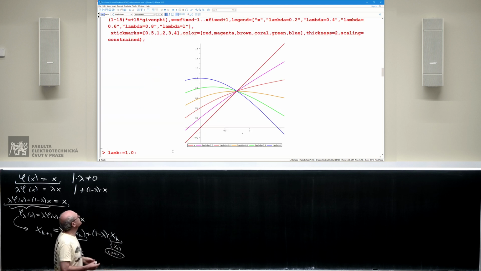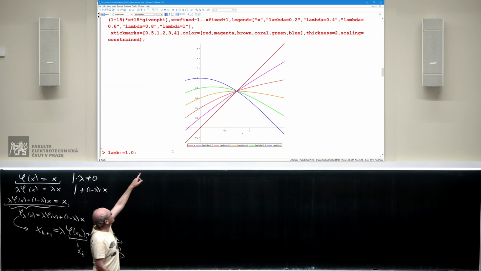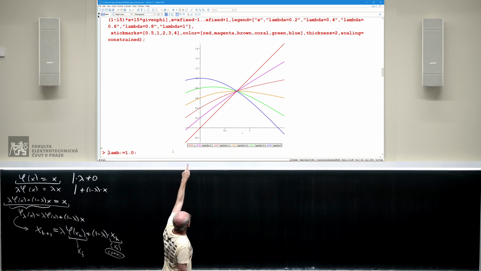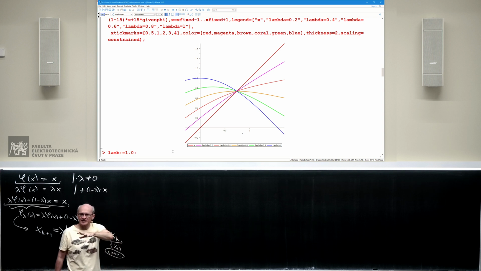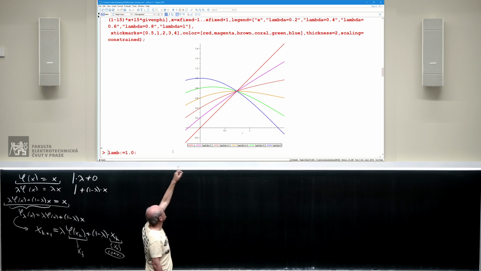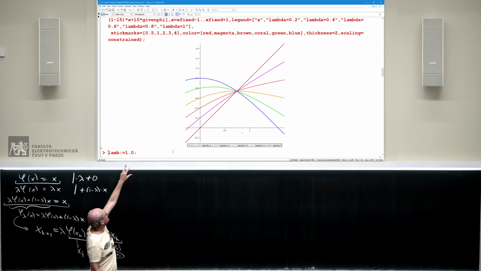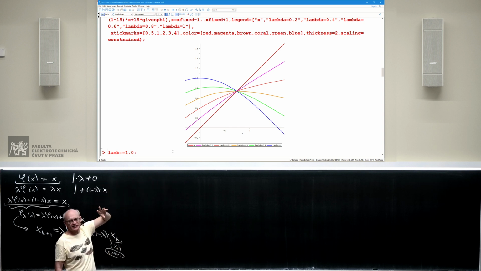Now, this picture shows the graph of cosine in dark blue. That's the one which starts on the top and goes down. And it's not too steep. It's flat enough to give us convergence. We saw it in this example. The fixed point iteration converged for the function cosine. But it's not exactly flat. And then there is the red curve. That's the diagonal. And the four curves between them are actually weighted averages for different lambdas.